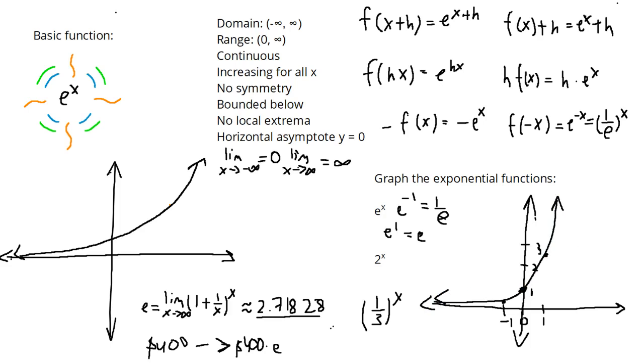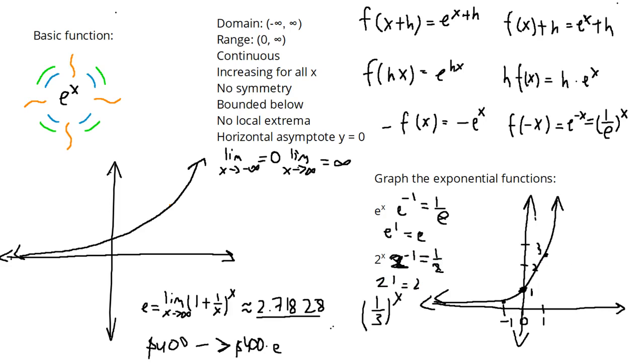2 to the x. What is 2 to the x different from e to the x? It's basically e to the x, but less. It grows less fast, right? So 2 to the x, if you have 2 to the -1, it's 1/2. It's not -1/2, it's 1/2. And then we have 2 to the first power, which is 2.